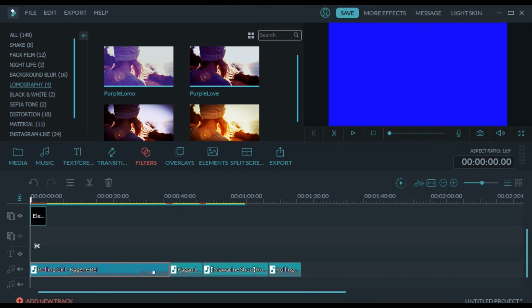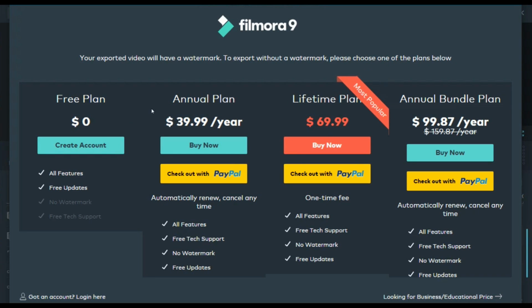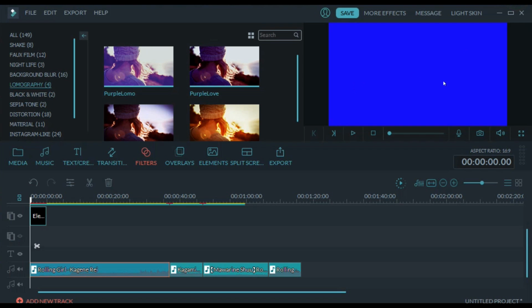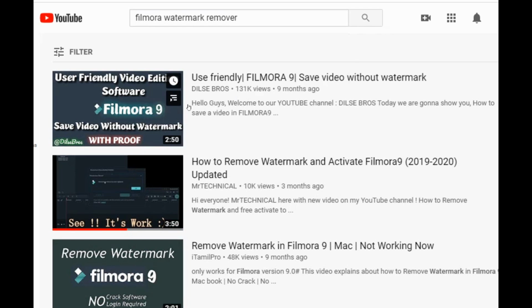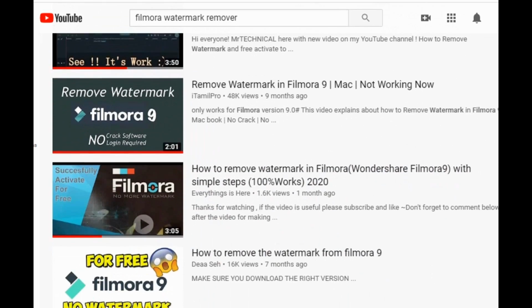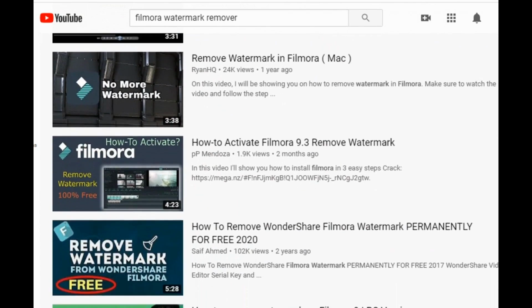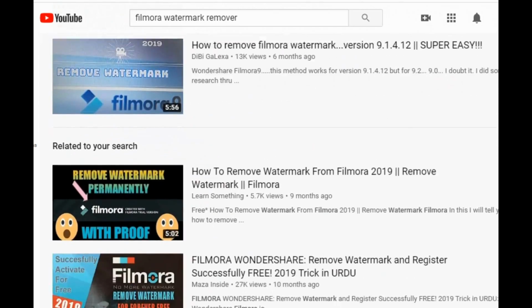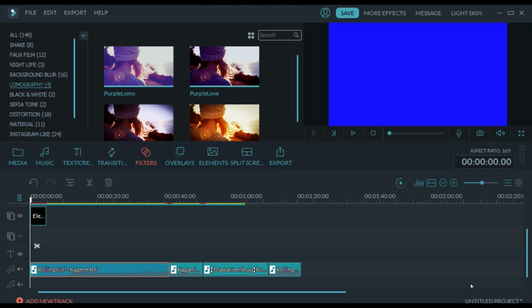After you got all your stuff done, you got all the transitions, you got everything finished, now you want to, of course, save your work, and let's say you want to export it. The thing is, with Filmora, it is a paid kind of thing. And the problem is, if you do export it, you're going to get a watermark over it. Now, I'm going to let you know there are some videos online that you can just easily look up on YouTube, and it tells you how to remove the watermark. It's pretty simple. You actually have to turn your Wi-Fi off. At least for me, you turn your Wi-Fi off. You just go down to your Wi-Fi and turn it off.